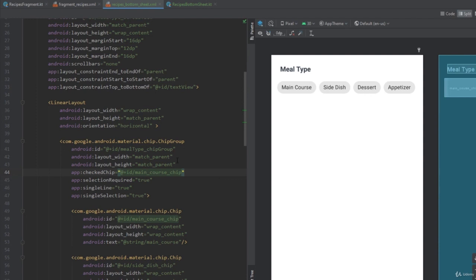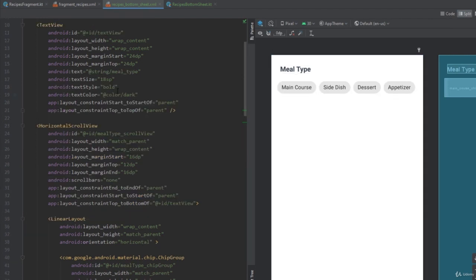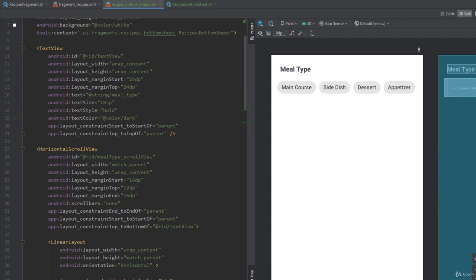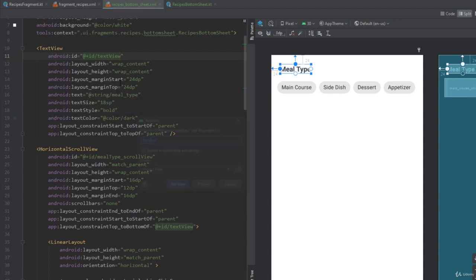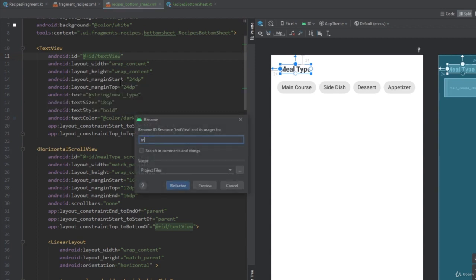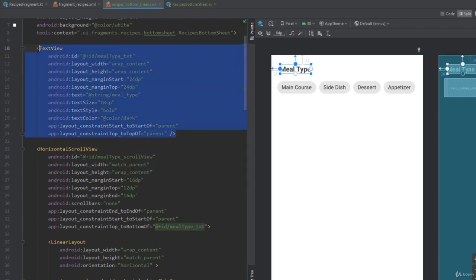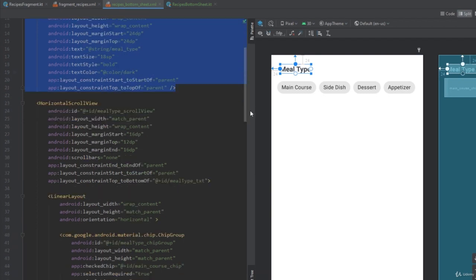And the next thing, we need to create a new chip group down below for diet types. So first let me just basically copy and paste this first text view, okay, and I'm going to change its ID, so I have forgotten to do that. So Shift plus F6, so we can refactor the name, and I can type here meal type txt, okay, refactor, and now I can copy this text view down below.